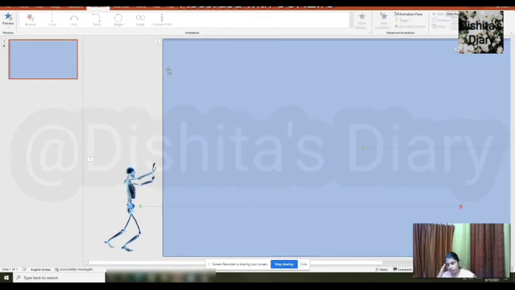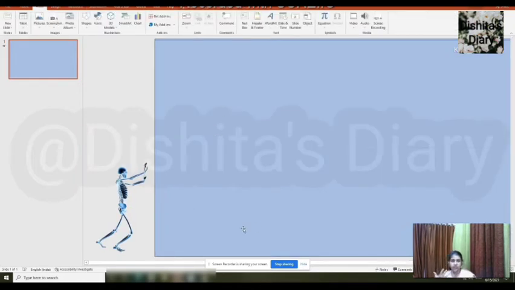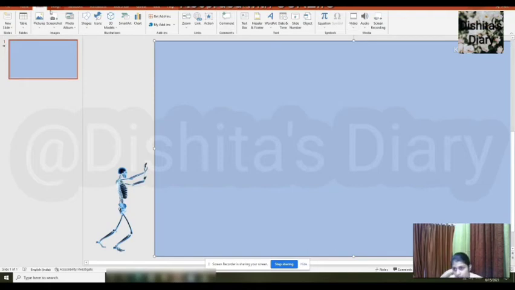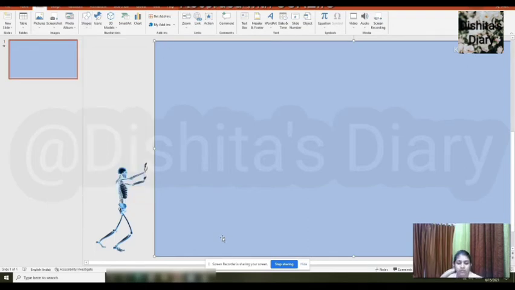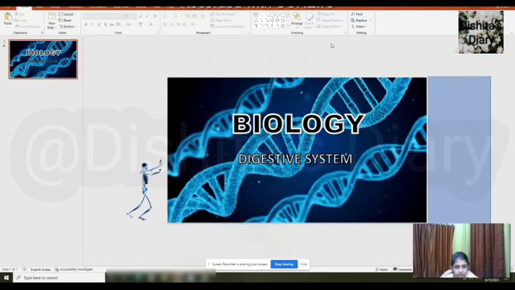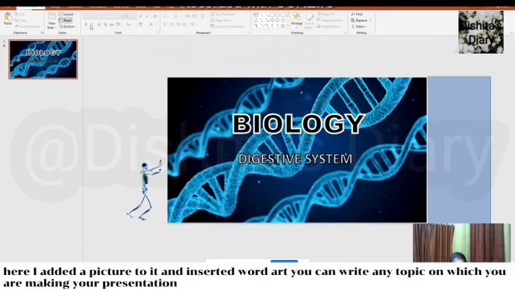Now I want to make another shape behind this that should write what I want, the topic or the subject or anything on which I'm making the presentation. I want it to come when it is pushing, and while pushing it should come from behind. So let's add a shape, not a shape, we'll add a picture to it. So now I got it. I just did undo.